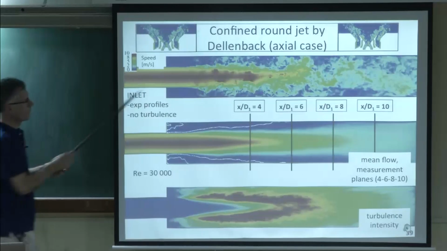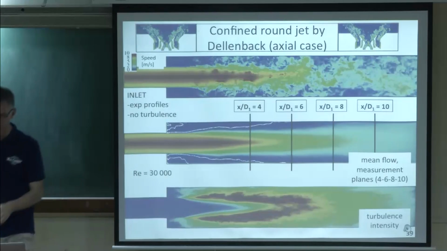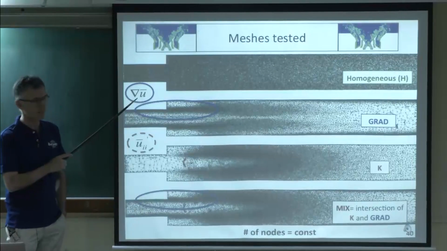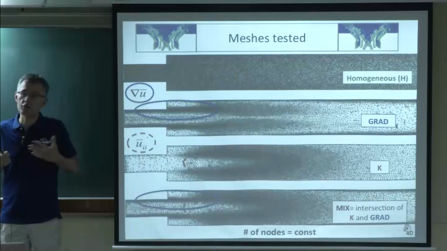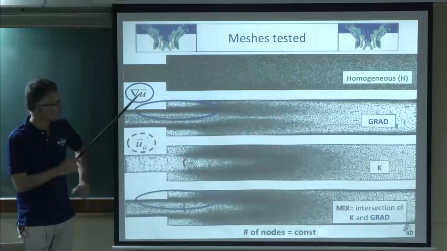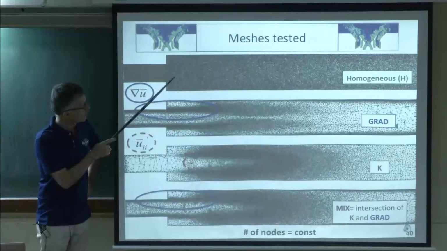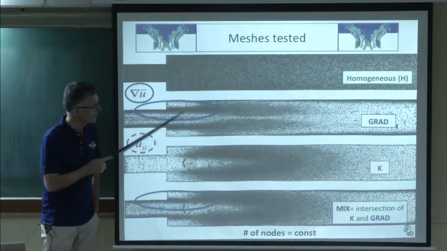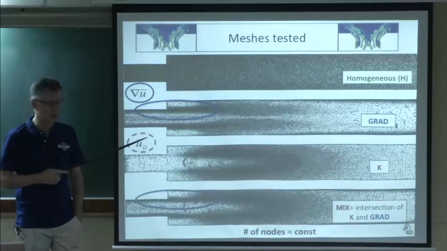Now remember, we run this for a few milliseconds, then we take averages. We have these average fields, and you try to build a metric on them. If you build the metric on the gradient of velocity, the first mesh, which is homogeneous, you still have to do yourself. So we did it homogeneous, same number of points everywhere. If we use the gradient of velocity and go through this procedure, this is the mesh we obtain. The mesh manipulation code decided that there were too many points here and not enough here, so it's clustering the points in the regions where you have a gradient of velocity.